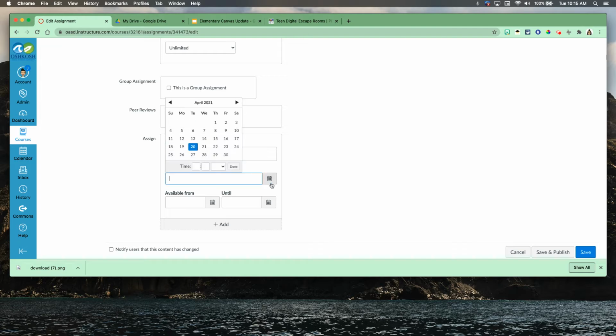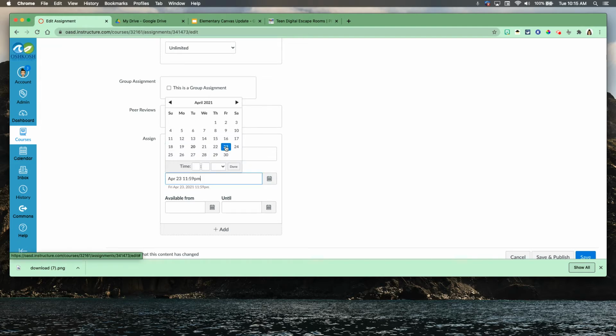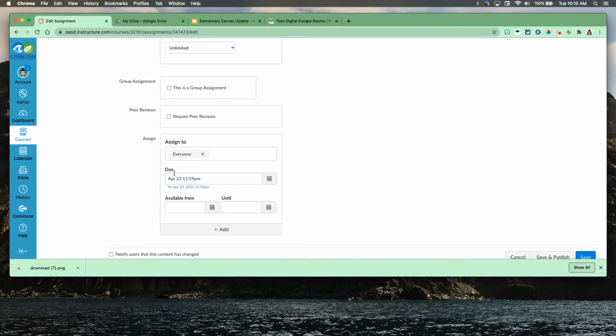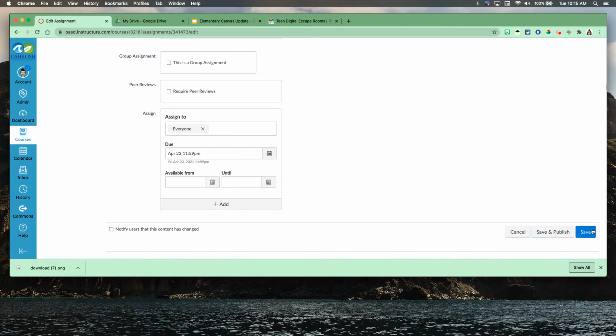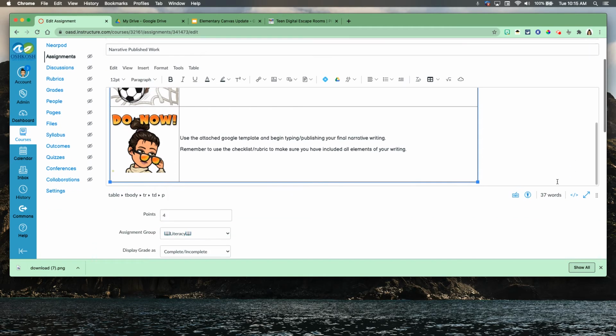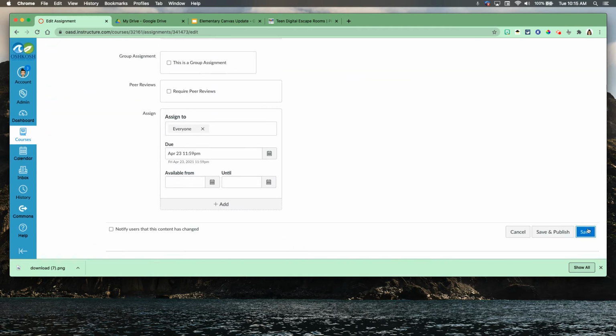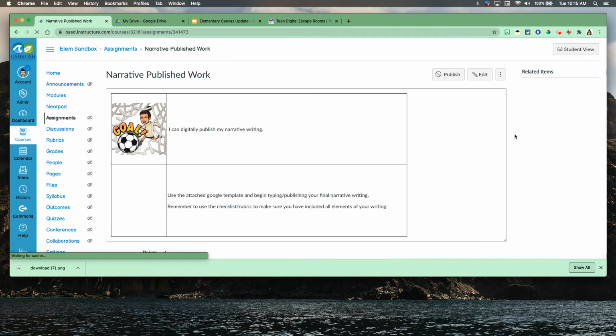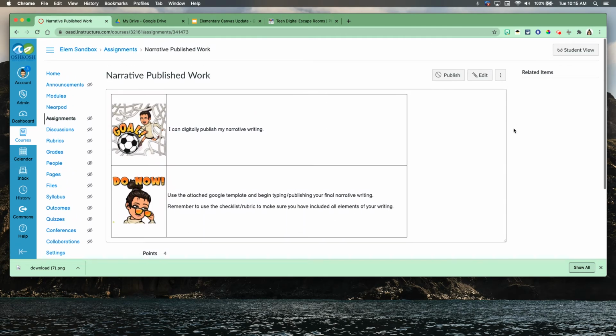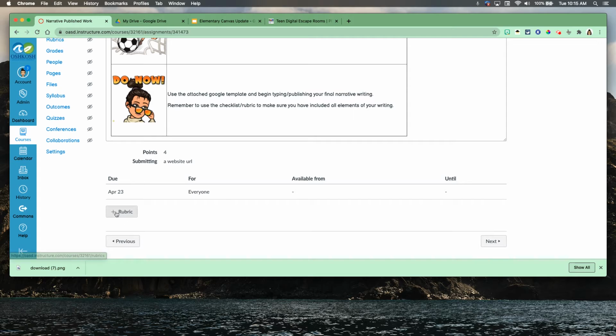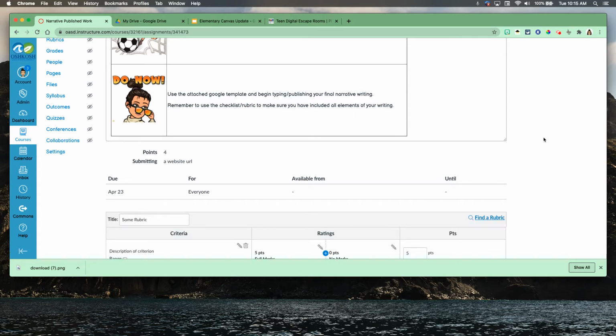And then I'm going to give them a due date, only because then it shows up on their to-do list so that they'll see it. So remember, if you want it to show up on their to-do list to help them stay organized, add a to-do. And we're going to go ahead and save this. And now, after we have saved it, we can add our rubric. So I'm going to go ahead and hit this plus sign for the rubric.